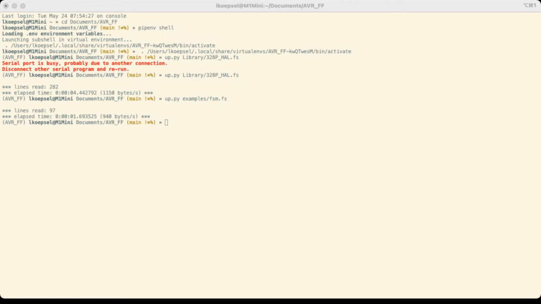So it's pretty fast, and as you can see, a 282 line program, which includes comments and some blank lines, compiles in about 4.5 seconds. And so that's sufficiently fast. It's easily as fast as compiling in C and putting that on the Arduino Uno. So we use that one, but not so much in this particular demonstration.